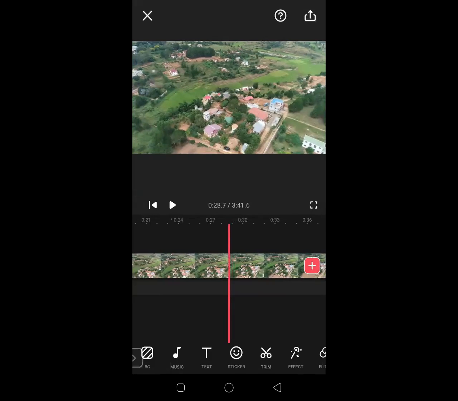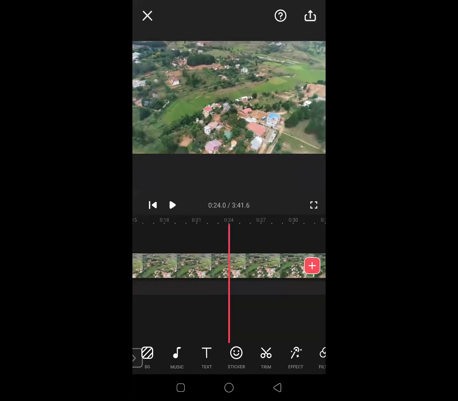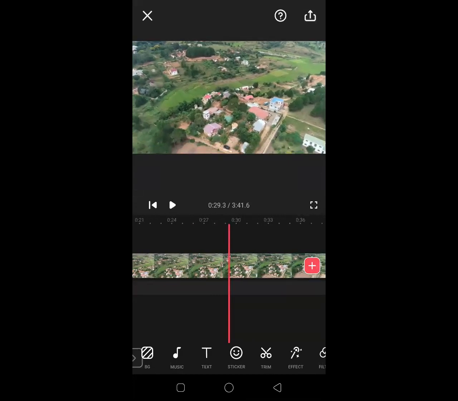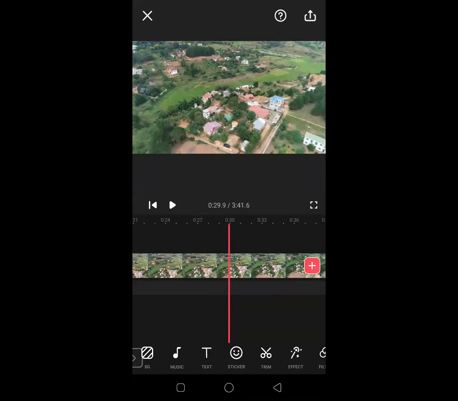So I just bring my cursor at the right place where I want to start cutting or trimming. And from there, as you can see here, you have this scissor here. You can trim videos. Or you can also split videos. How do you do that? Okay, trimming means you select the portion and you just use that portion. But if you want to split so that one part is not used and the other one might be used, you select the video.